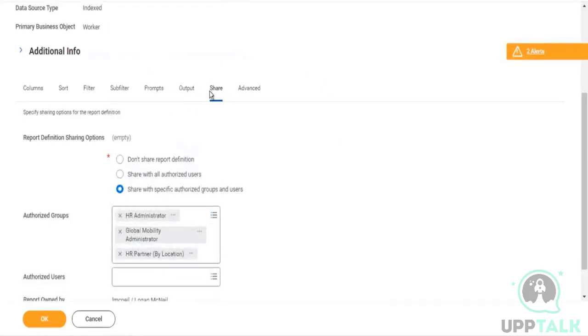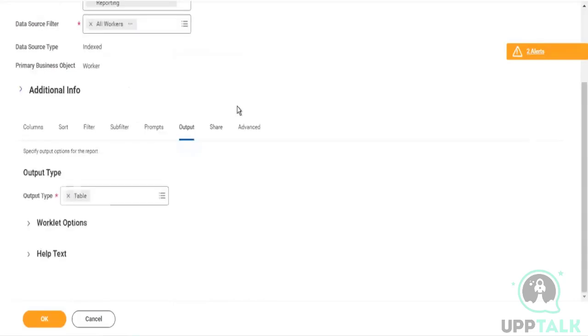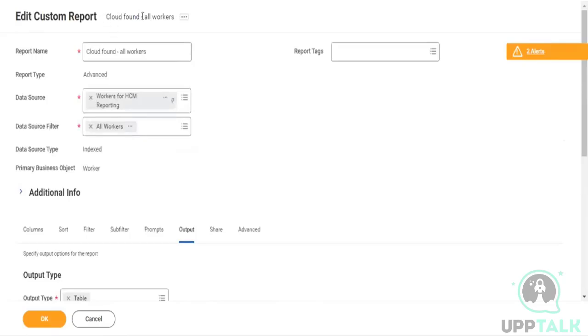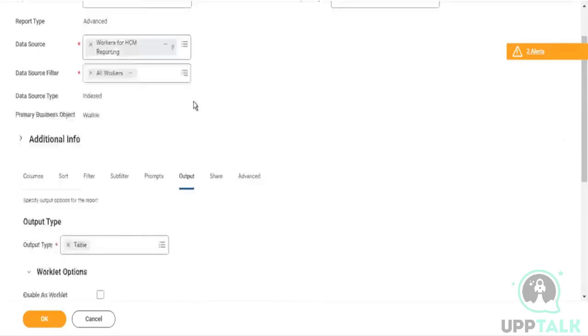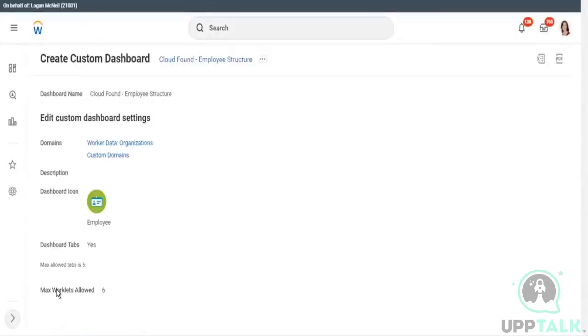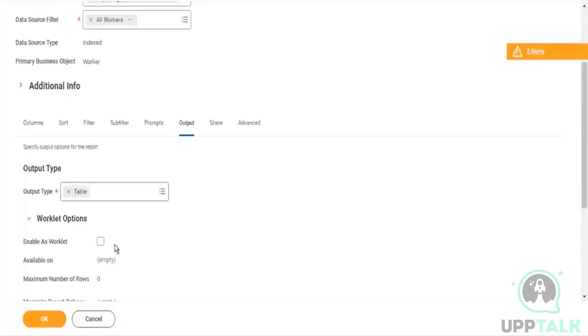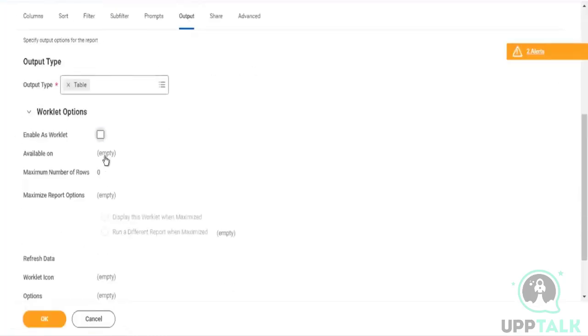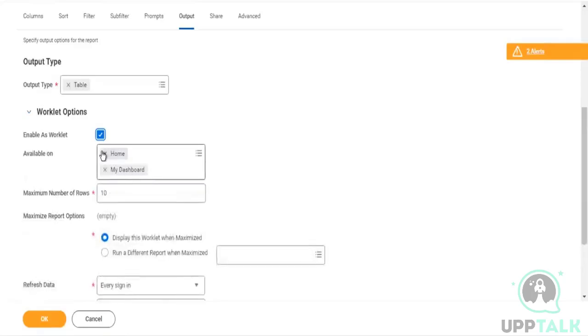The next thing that I'll have to do is I'll have to go to output and enable this particular report as a worklet, right? So at the maximum, we can add 6 worklets. And what is a worklet? A worklet is nothing but a report. So I'm enabling it as a worklet. By default, it gets added to the home page, which is basically the home landing page, right? When we first log in.